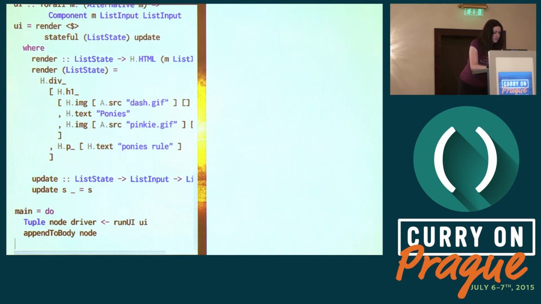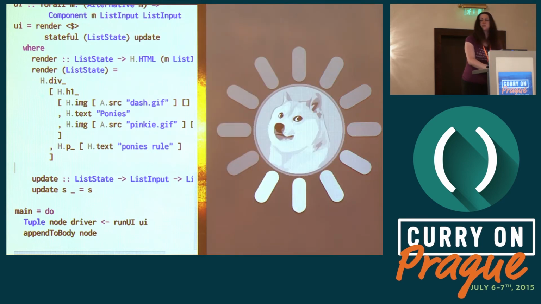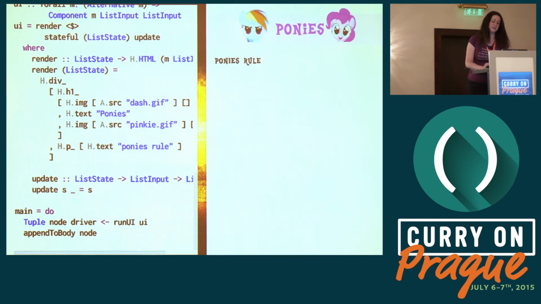So this should get us started. Let's see if this compiles. Takes a couple of seconds. Just a little type checking and a lot of dependencies. There we go. So we've got this framework to build on. I hope you like ponies, by the way, because we're going to be doing a few of them.